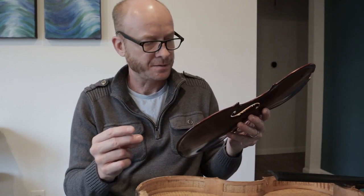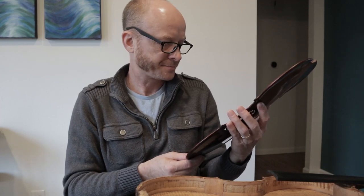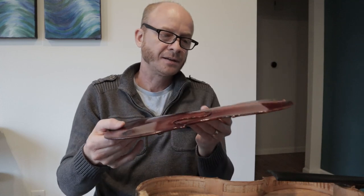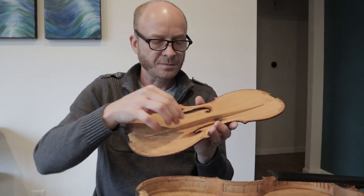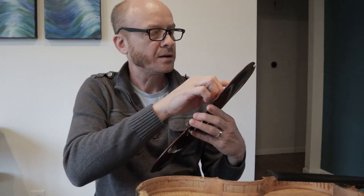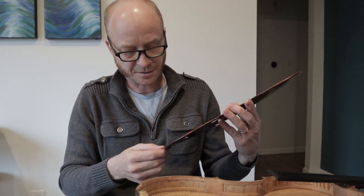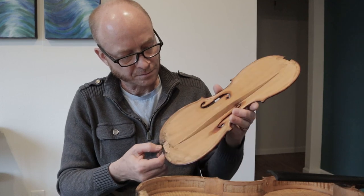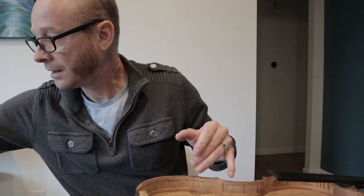And then, yeah, I'm going to see what I can do. So I figured I'd measure everything, take the heights, document it. Same thing with the bass bar. See how they did it. See a couple marks where the original workman cut into the wood just a little bit. So far, I'm loving it.